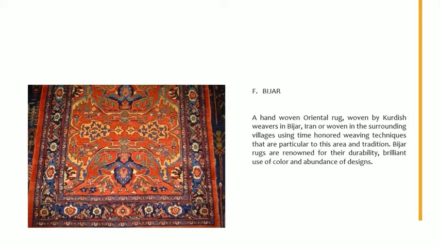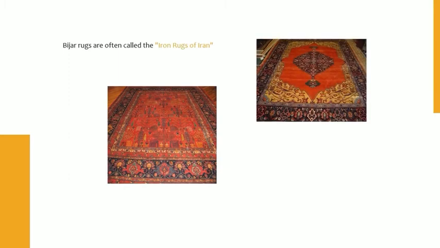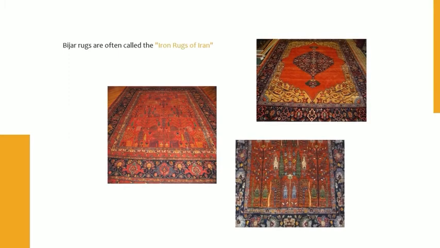Bijar. Bijar rug is a hand-woven Oriental rug, woven by Kurdish weavers in Bijar, Iran, or in the surrounding villages using time-honored weaving techniques that are particular to this area and tradition. Bijar rugs are renowned for their durability, brilliant use of color, and abundance of designs. Bijar rugs are often called the iron rugs of Iran, for the simple reason they are tightly woven and yet have a tremendous body, thickness, and are extremely hard wearing.